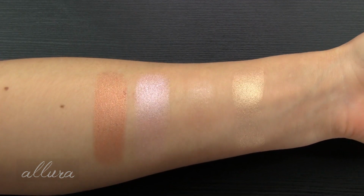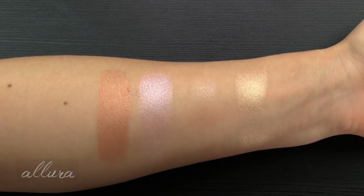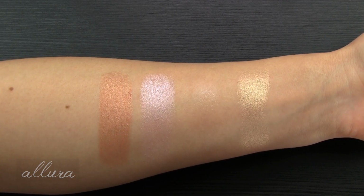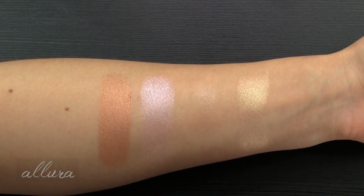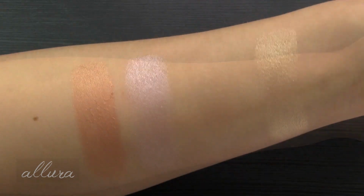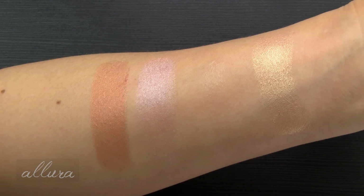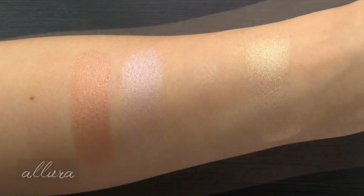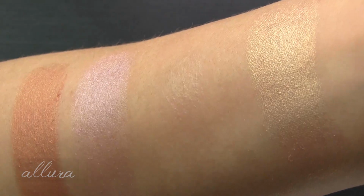Now, what I will say upon application is they do definitely feel cooling. I wouldn't say that they feel tingling. There's no sort of burning or pepperminty effect on there, just cooling on the skin. And they glided really nicely over the skin, especially since it's really cold. I thought maybe in that stick form, they would kind of tug and drag a little bit, but I didn't really experience that. So here is what the 4 shades look like, just heavily swatched. So maybe if you put this, say on the eyes or something really heavy, this is kind of the color you might get. You can see the finishes and shimmers up close, that transparent one there.